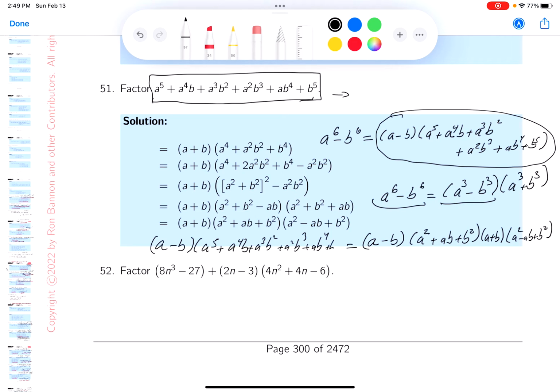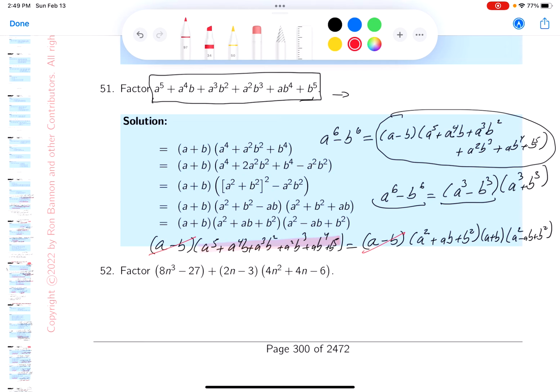a^4 b + b^5. Again, I want to emphasize this is what we want. We want this. If I got the a minus b next to it, what am I going to do? Divide it away. So I'm going to divide both sides by a minus b. Provided a and b are not equal, this is fine. So what do I get?